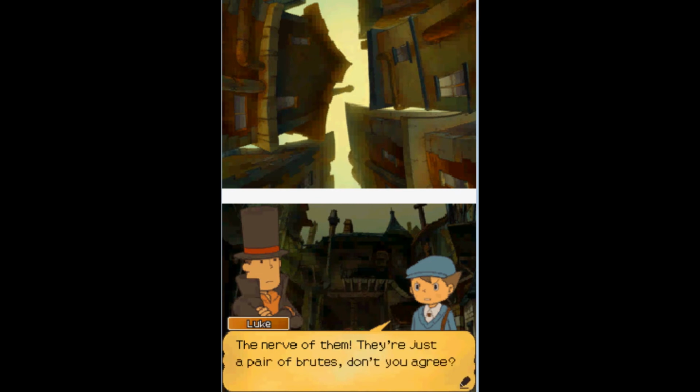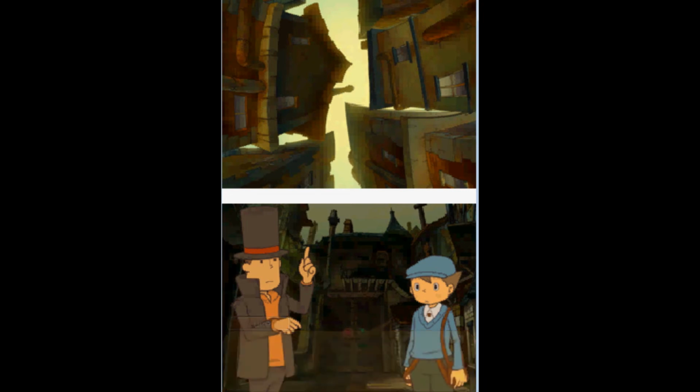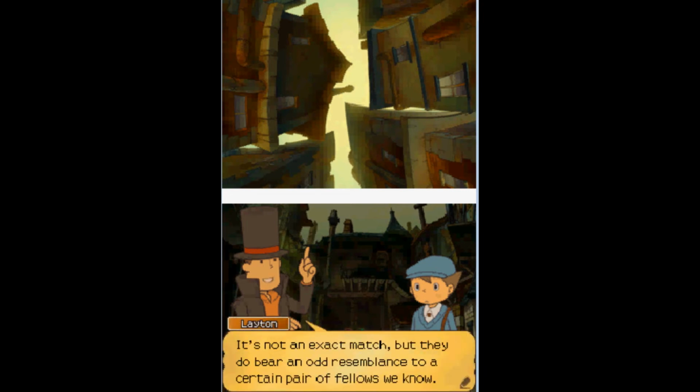The nerve of them! They're just a pair of brutes, don't you agree? Professor, what are you thinking about? Luke knows when Professor Layton is thinking. Whoa, Luke is now a psychic. Now tell me, Luke, did those two remind you of anyone we know? Oh my goodness, I actually do. Hmm? It's not an exact match, but they do bear an odd resemblance to a certain pair of fellows we know.